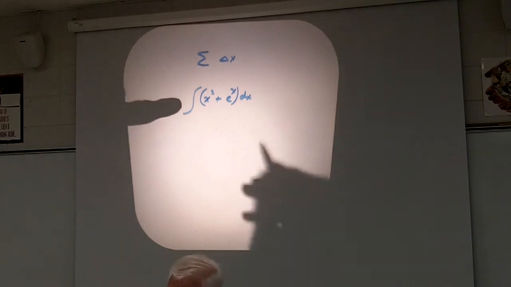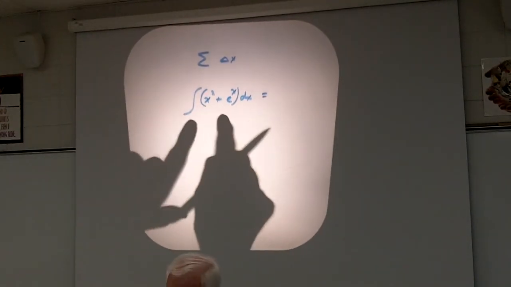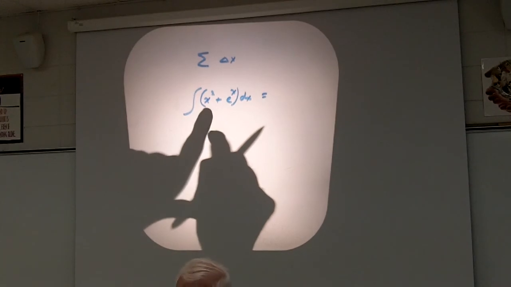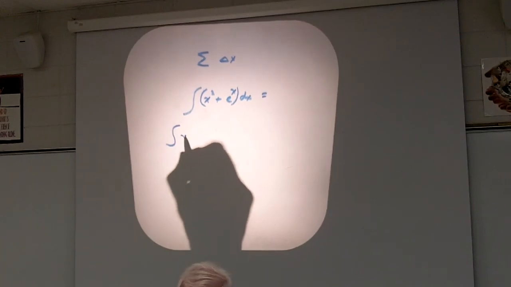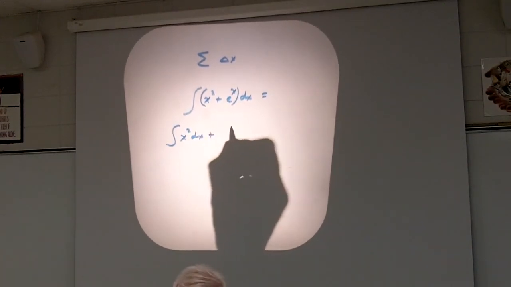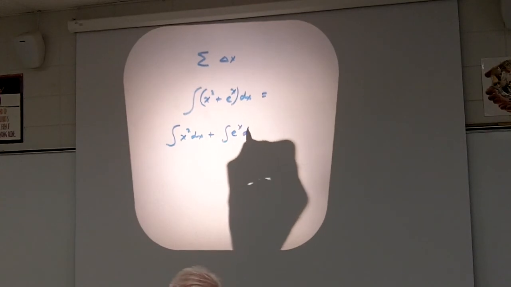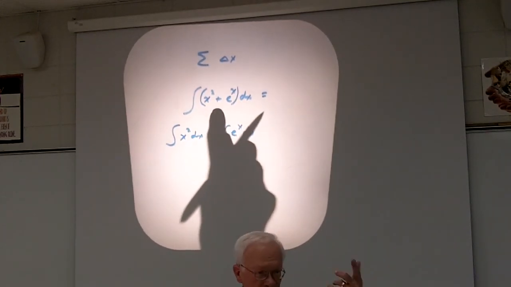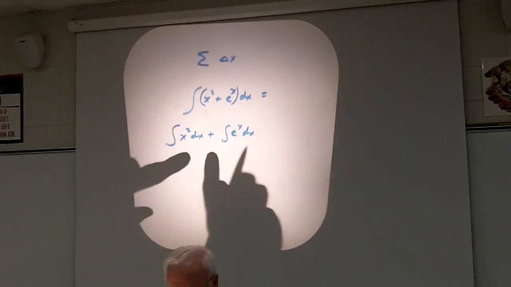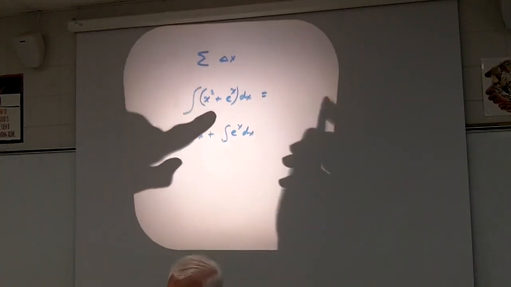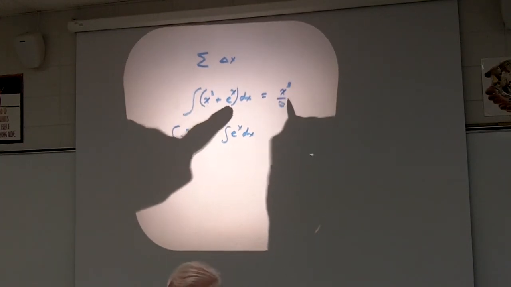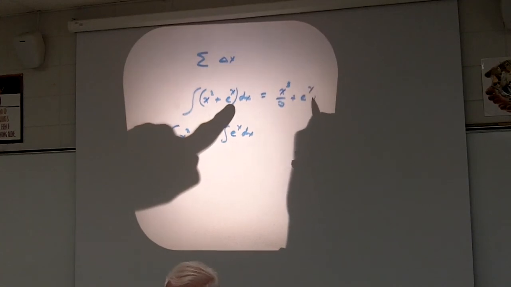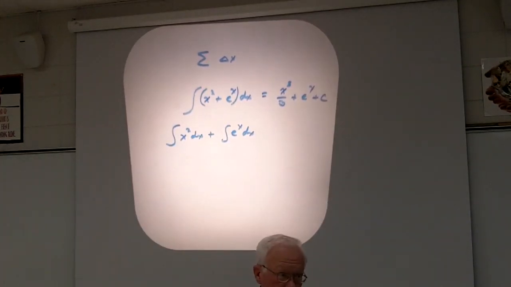Okay? So now, this operates just like finding the antiderivative of this. Notice here, I could have written it this way: the integral of a sum is a sum of the integrals. We've done that with limits, we've done that with derivatives. So we could write it this way if we wanted to, but we could just pick it up here. And the antiderivative of this is x cubed minus 3. And this one is going to be? Okay, see how that goes?